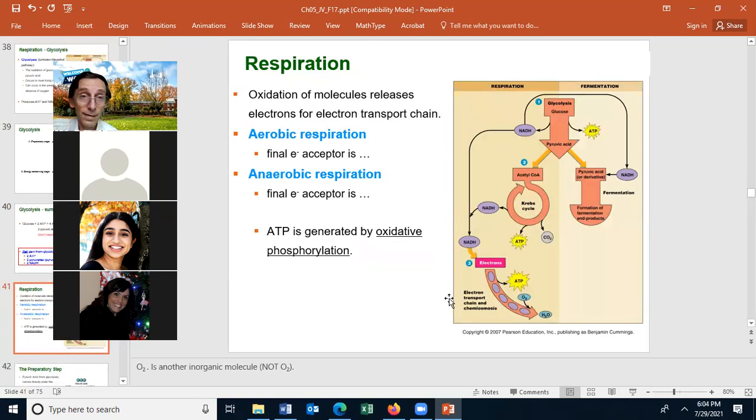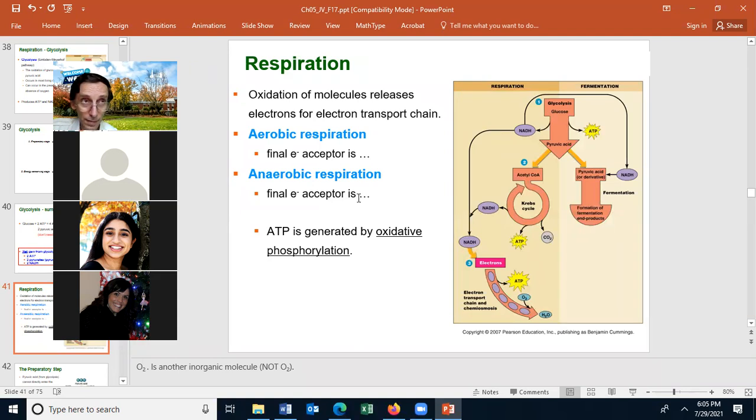All right. So remember, there are 2 types of respiration. Aerobic respiration, which our cells engage in, and there the electron flows to oxygen. So oxygen is the final electron acceptor in aerobic respiration. But there are other types, which are anaerobic respiration. In the anaerobes, the electrons do not flow to oxygen. The final electron acceptor is another molecule other than oxygen.